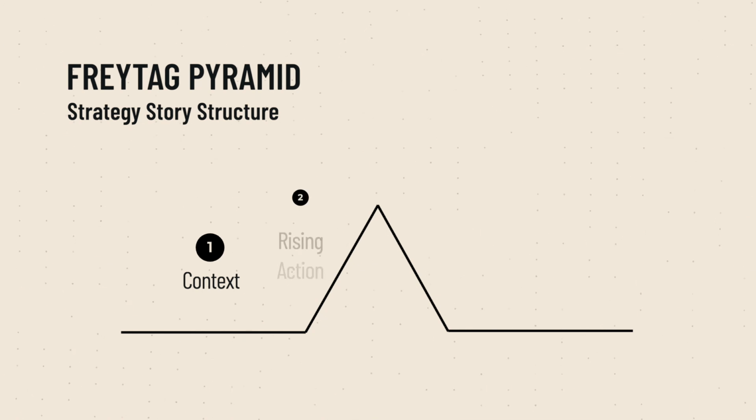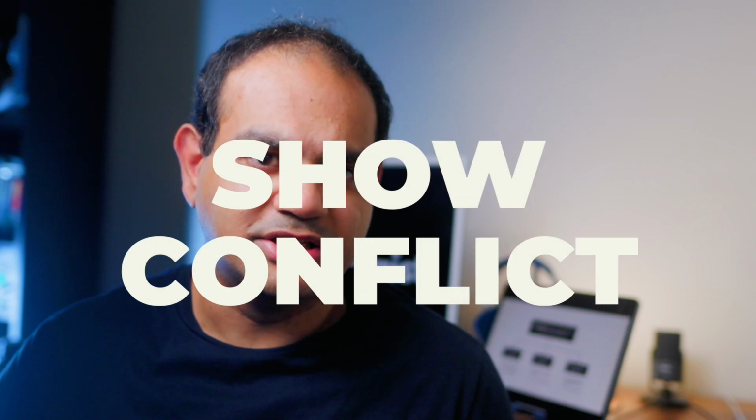Step 2, rising action. Here we want to be able to describe the challenge. We need to introduce to the audience the problem and the significance and urgency of that problem. Strategy is often about solving a problem, but for people to care about the problem and about solving it, we need to talk about the implications of the problem itself. Many strategies fall apart in this step alone because the challenge was simply not compelling enough for anyone to act.